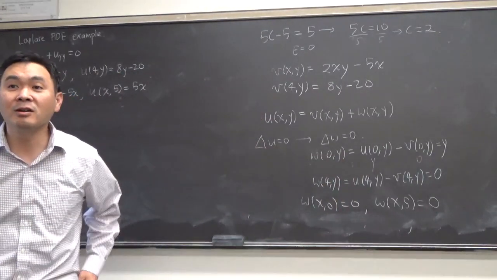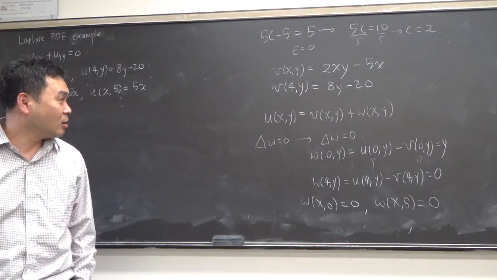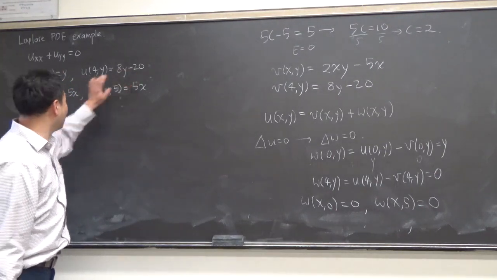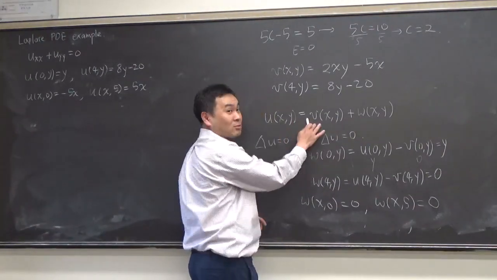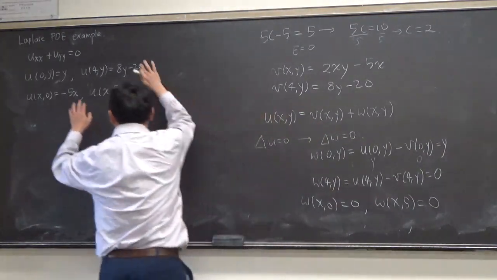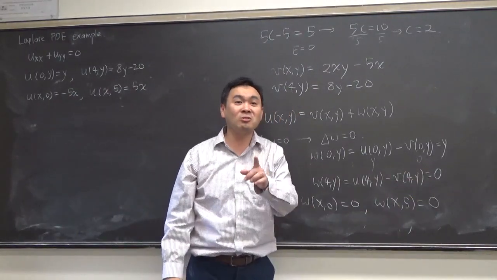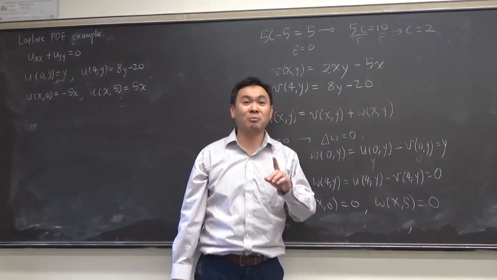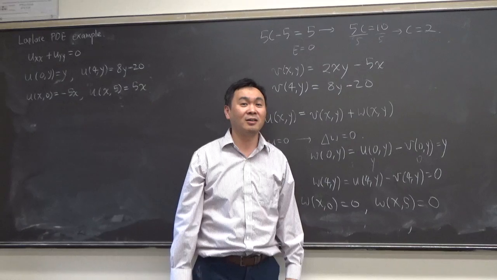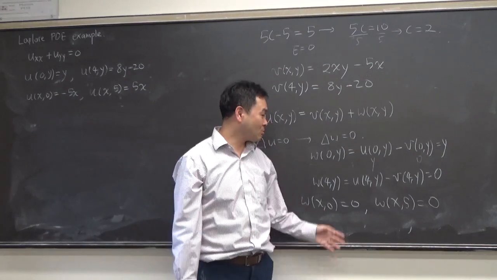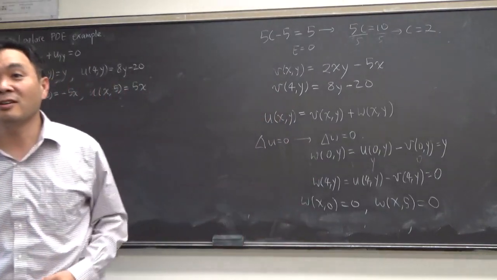Why was that u of x, y equal to v of x, y plus w of x, y? Oh, that's because we worked so hard to have these 3 matched. And if you think about it, w would be u minus v. And because they match at 3 places, that was the result. You get 3 zeros. I told you that you need 3 zeros to solve by one separation of variables, right? So now if you have 3 places with zeros, you can just solve it.